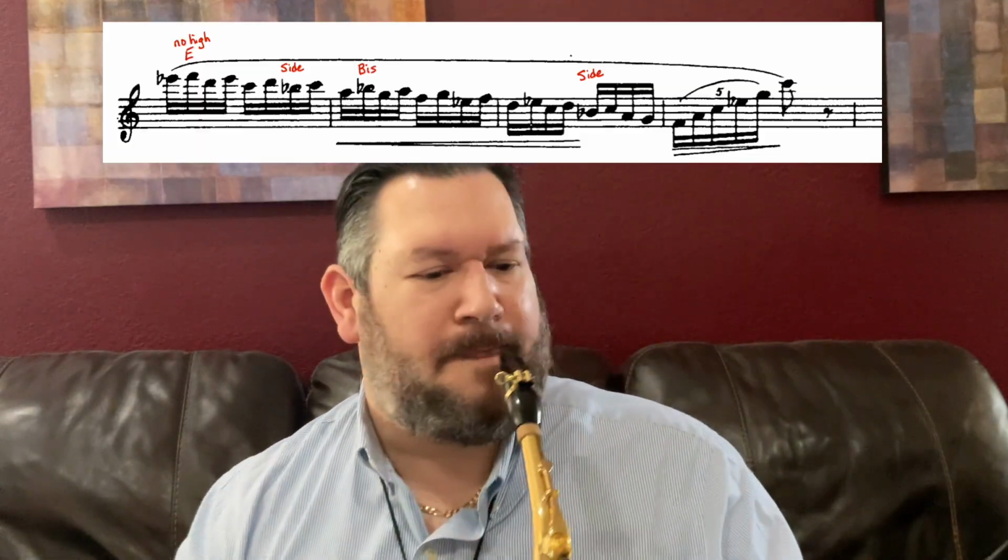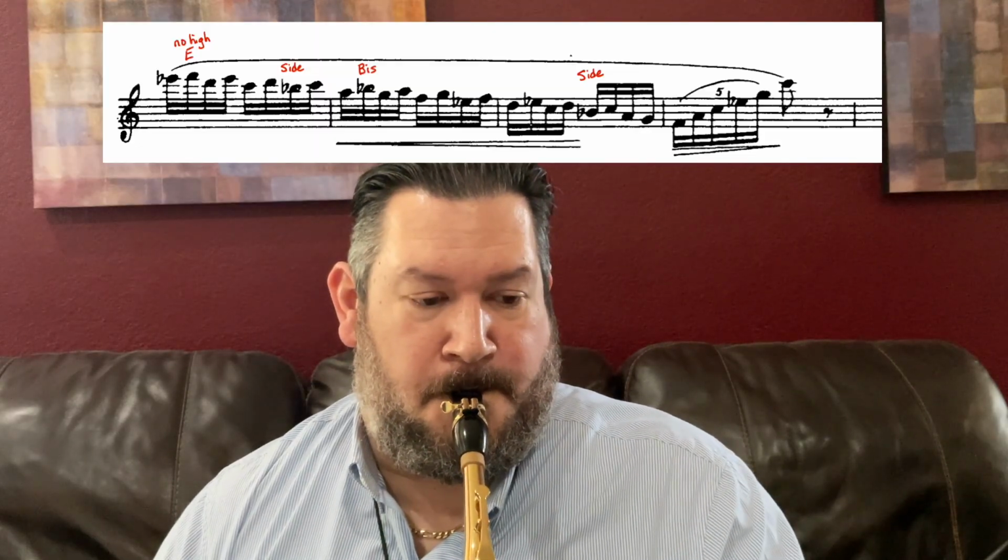You can omit your right hand for C3 going to E flat to the F. You can just not even worry about it. It's going by so fast. I'm not sure anybody's going to be like, he didn't use that key there. I don't think so. And it's just one less thing to think about, honestly. So I would not even worry about that key there.